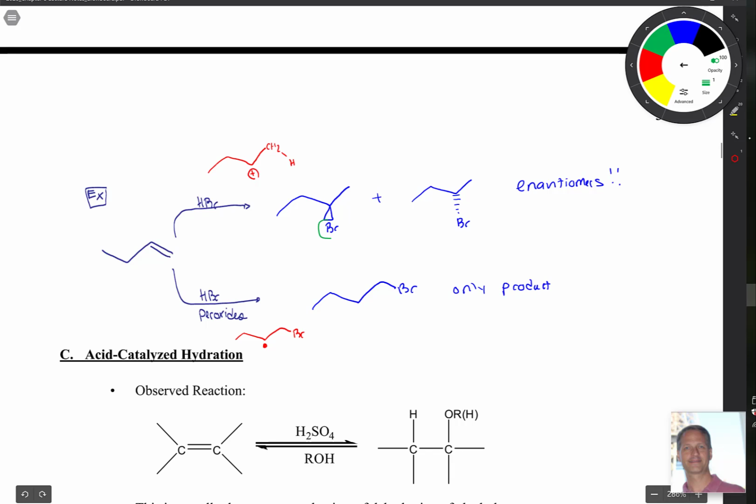So the utility of this reaction is sometimes we carry out these things called multi-step synthesis, in which we want to have the bromo group be interior, right? And sometimes we want it to be at the end. So we can use these two different reagents to distinguish between where we see those types of addition.